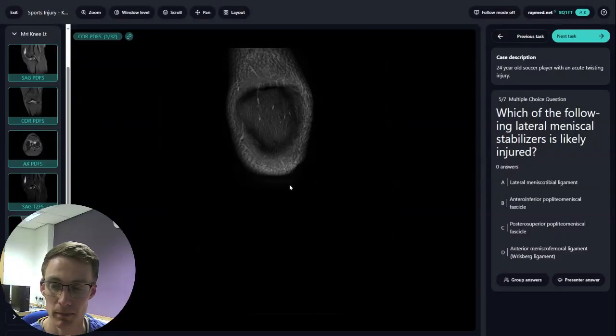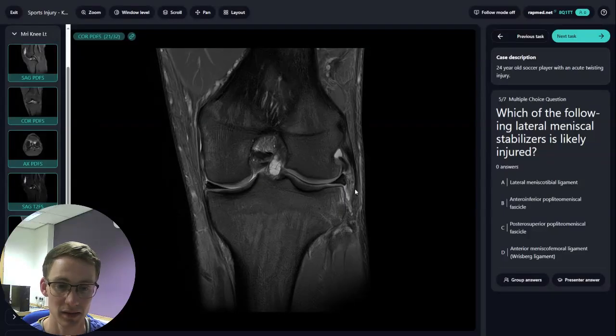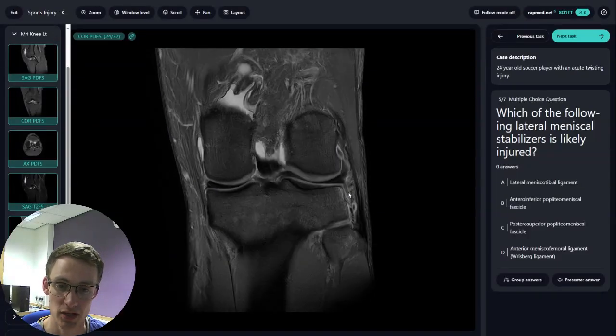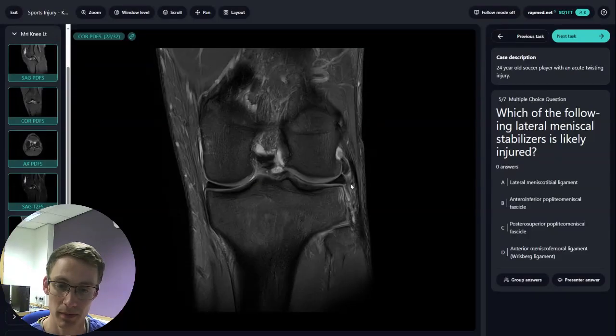And perhaps lesser known, but also important, is the tibial attachments of the lateral meniscus, of which there are two meniscotibial ligaments, a lateral and a posterolateral. Best seen on imaging is the lateral, which is in this peripheral aspect here, and there should be some black tissue, a thin stripe coming down as part of the joint capsule attaching onto the tibia. And this is where we see the edema in the soft tissues at the periphery of the lateral meniscus and the edema within the tibial plateau. So the correct answer to this question would be the lateral meniscotibial ligament.